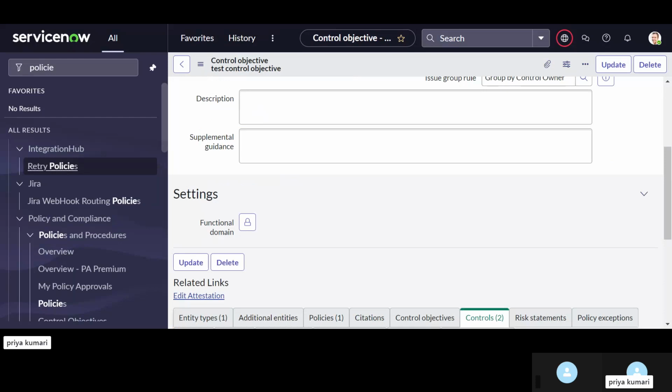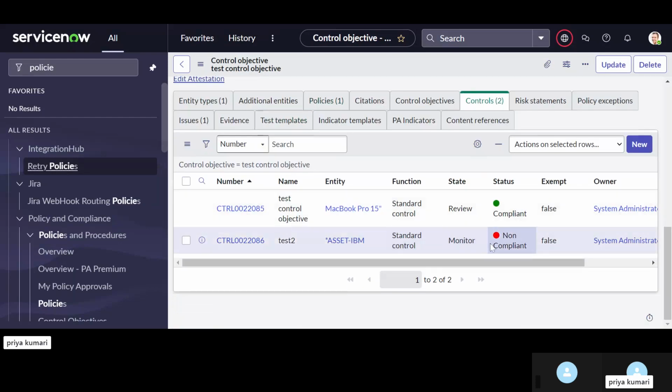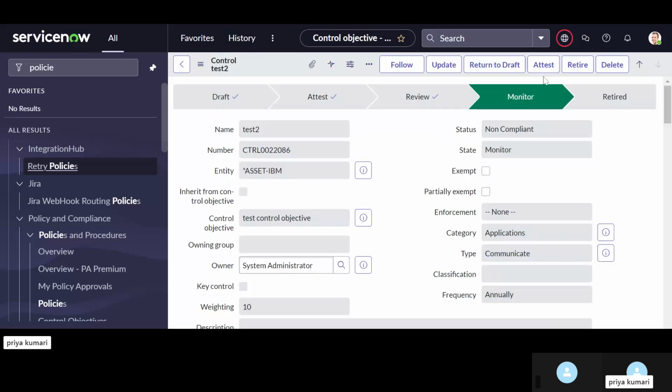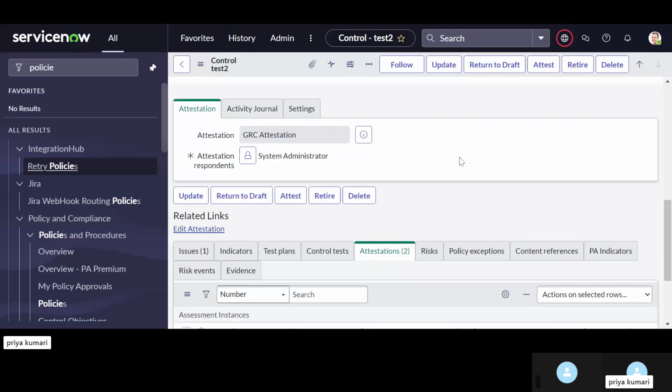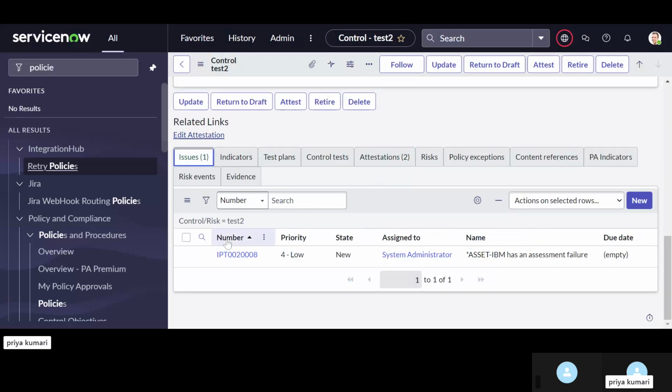So here is the problem. We cannot keep any control as non-compliant. So we need to figure it out. Here one issue has been created. We can solve this issue.